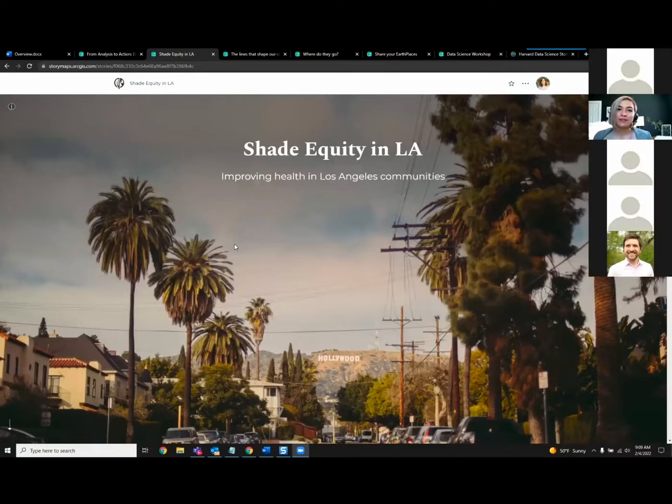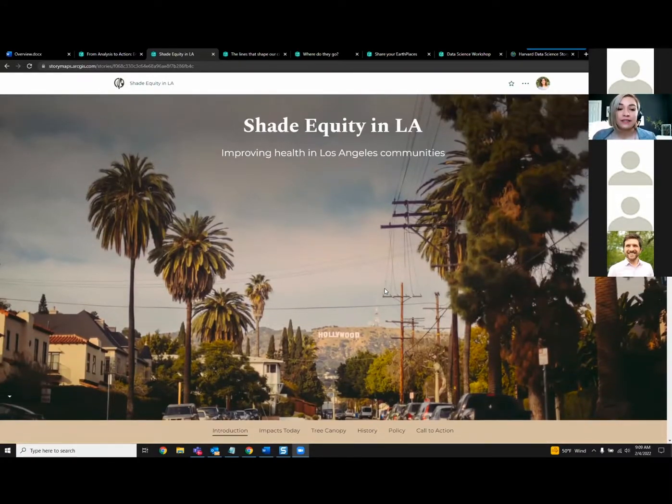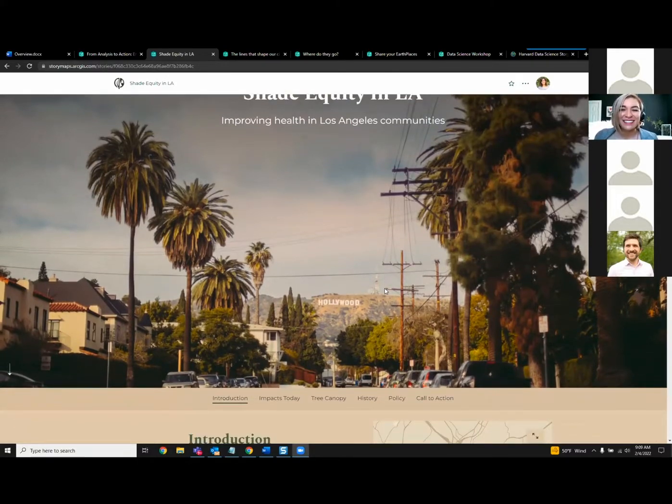I'm just going to share a few story examples with you, just to get your creative juices flowing on what you would like to do for your story later today. I chose a few examples that I thought were, one, really good examples, but also two, highlighted creative uses of ArcGIS StoryMaps. Now, ArcGIS StoryMaps is a storytelling tool available to you with your ArcGIS Online organization, and you'll see how to get started with that later on today.